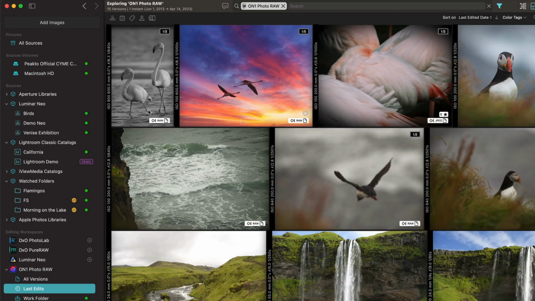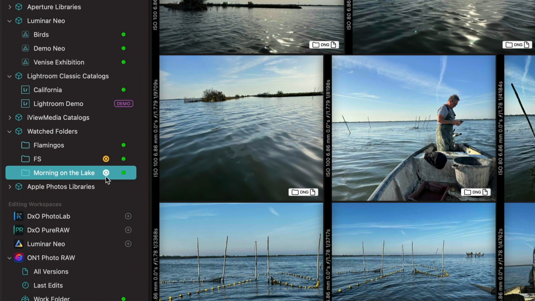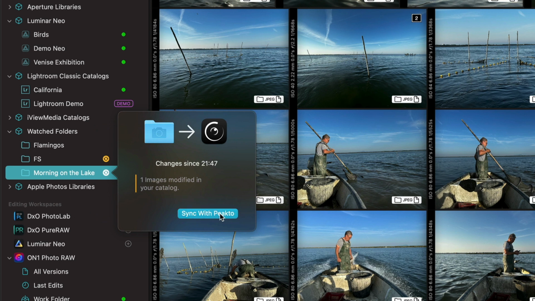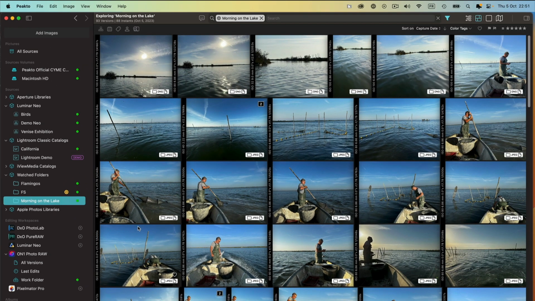If I go back to Peakto, because Morning on the Lake is indexed, I now have a little icon that tells me that something has changed. I'm going to ask for an update.